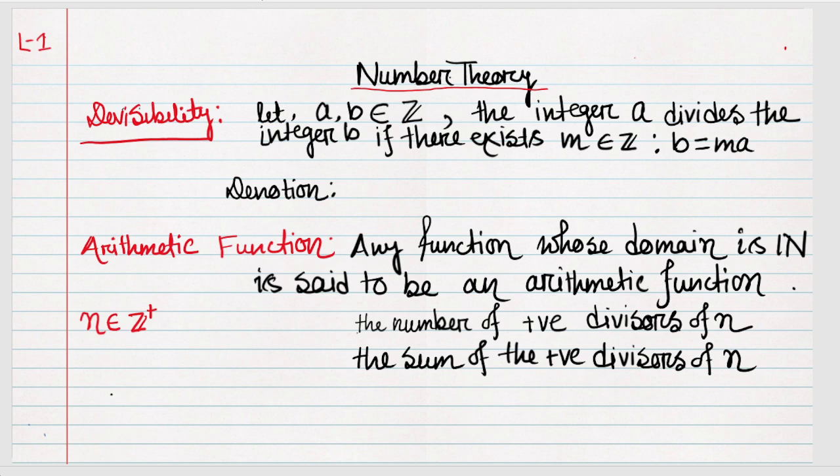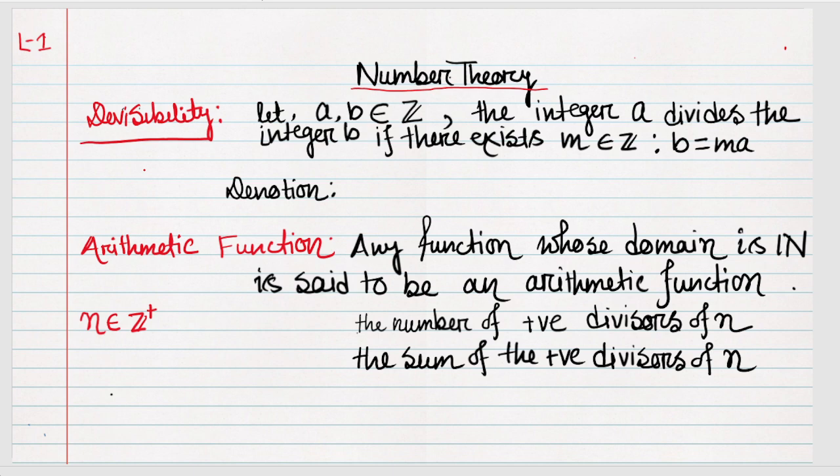So today is the first lecture on number theory. Before starting our lecture, we have to know what number theory actually is. Number theory is the study of integers and fractions, that is rational numbers, how they factor and how they arise as solutions of equations. Initially, we will go through some basic definitions from divisibility and move slowly towards the theorems and definitions which are modern and important as per our syllabus.